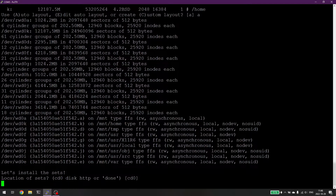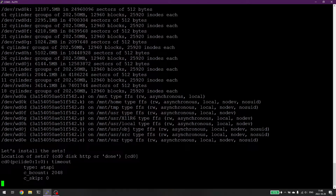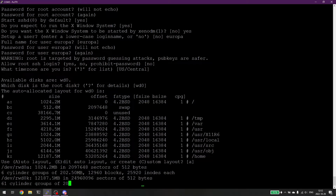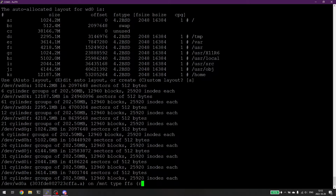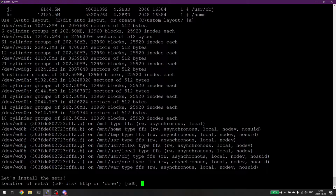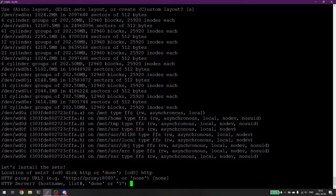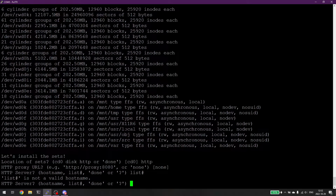And I really hope that I don't need to download the file sets, or also probably need to restart the entire installation. Let's see. What's happening? Auto configuration, yeah. Okay, this time I'm gonna try HTTP. Oh, let's see.